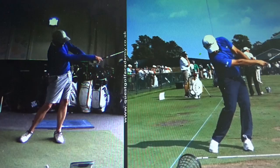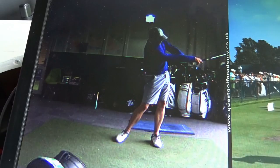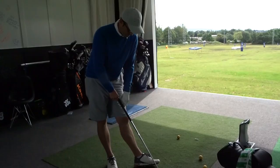Alexander Levay kind of leans back a little bit, but I'm much more comfortable with Liam moving into the ball and getting that contact. Left hand is the key for Liam. If you can get that left hand, and then not fudge it around too much, the difference is huge. Would you agree?